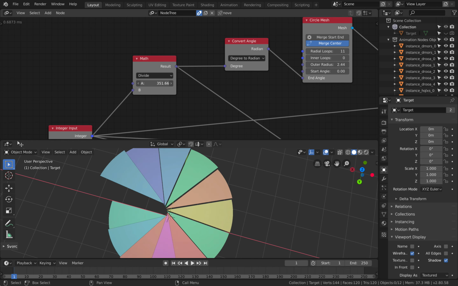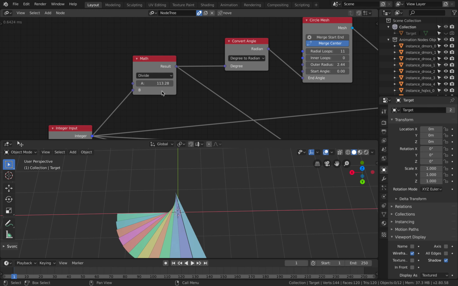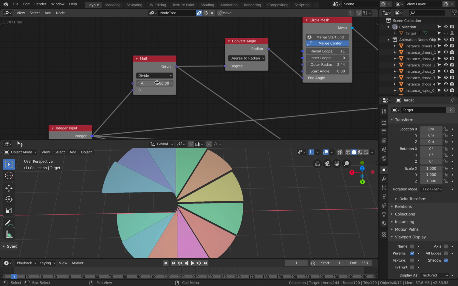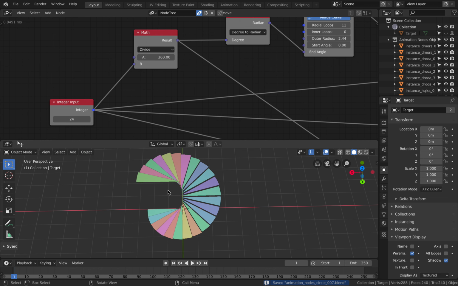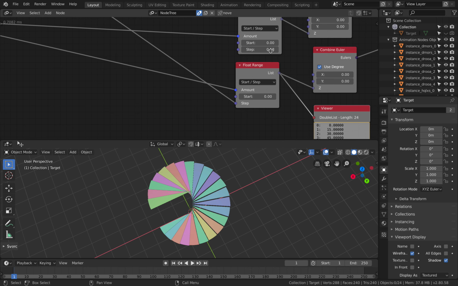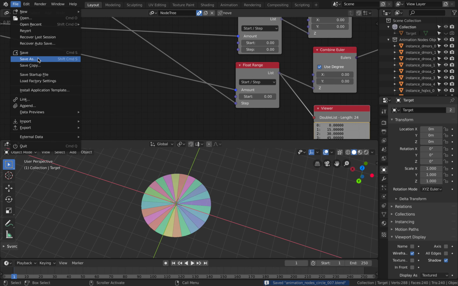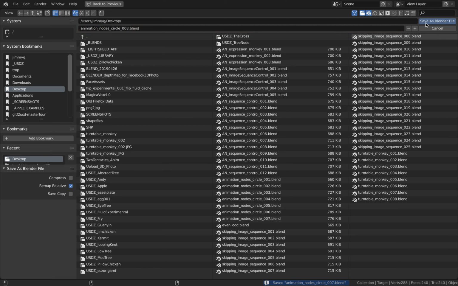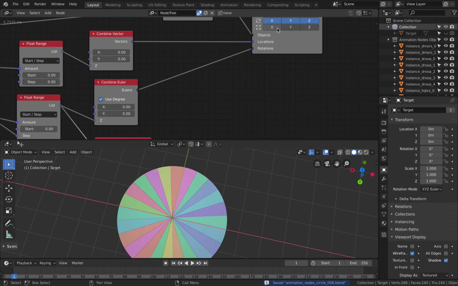So it doesn't need to be a circle. It can be like this, and then it becomes like a fan. 360, and you can increase the number and go back to origin. And you can even play around with the scaling if you want. I think the scaling also works.